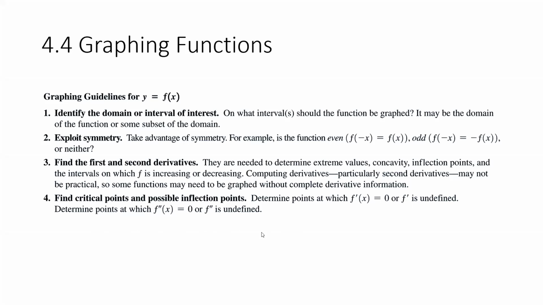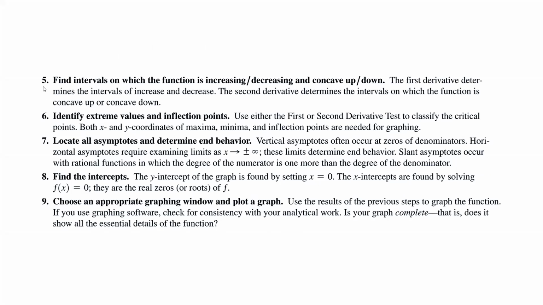And then we're going to use those to make a sign chart for the first and second derivative. And those will help us determine what we need in part 5. So find the intervals on which the function is increasing or decreasing. So that would be where the derivative is positive for increasing, or where the derivative is negative for decreasing. Okay, so we're just analyzing the first derivative there for increasing or decreasing.